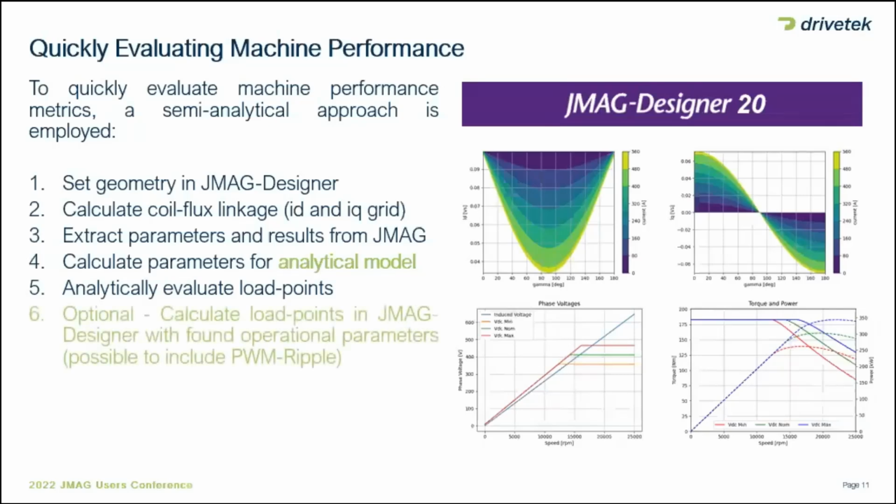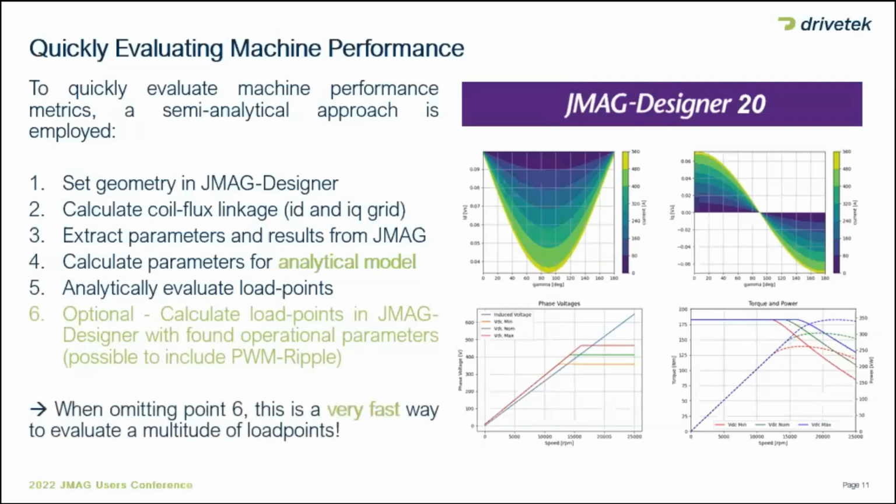Additionally, especially during concept phase and during calibration, this is an important step, but it is optional to calibrate the model. We can refeed the currents and the parameters we found during analytical modeling into JMAG and validate the iron loss calculation, as well as the saturation. Okay, but usually, especially during optimization, we omit just this final step, the validation, and we just feed back the results from the analytical model into the optimization loop.